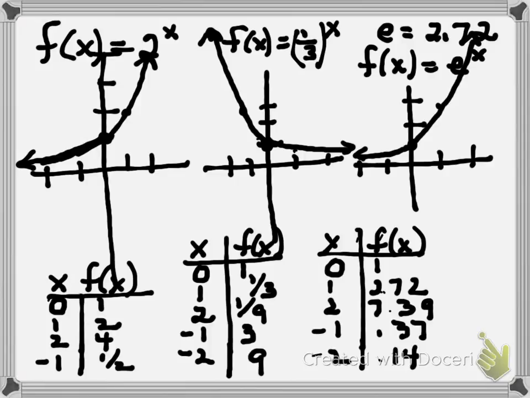And if you were to graph all three of them on the same set of axes, then e to the x would be between those two. So if we did one in blue and one in red and one in green, and the green one was e to the x, we'd see that between the other two, just to give you a feeling of where this would be and what it would look like.